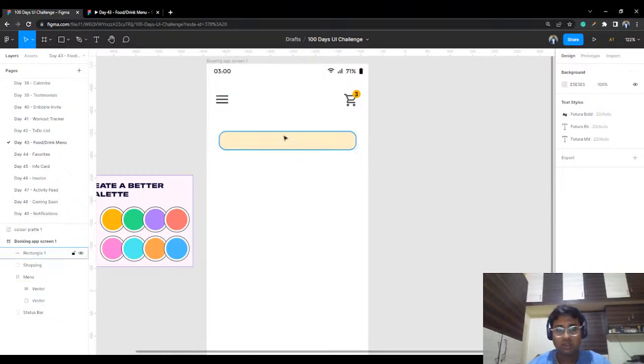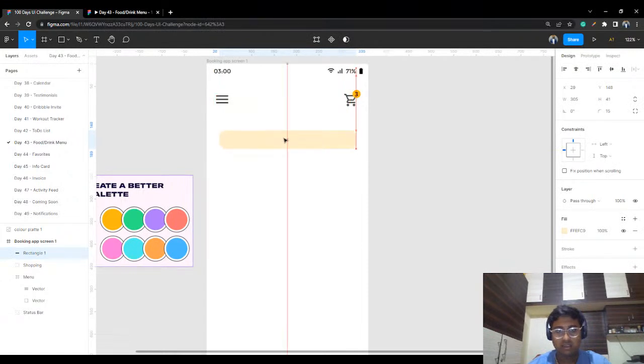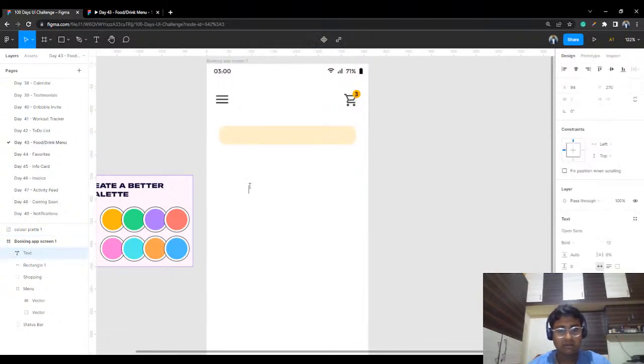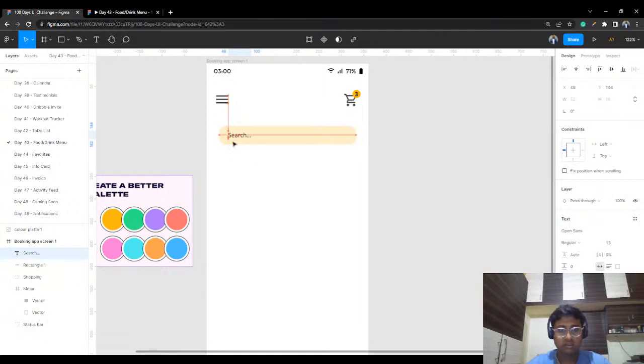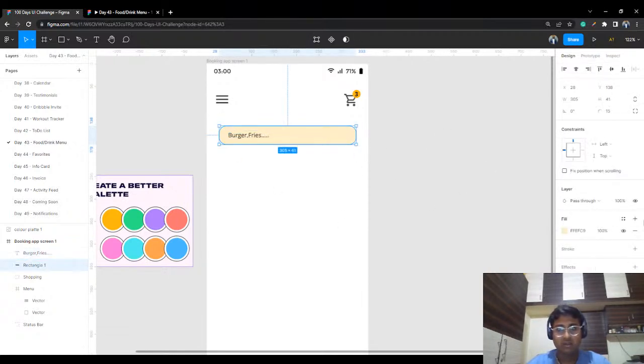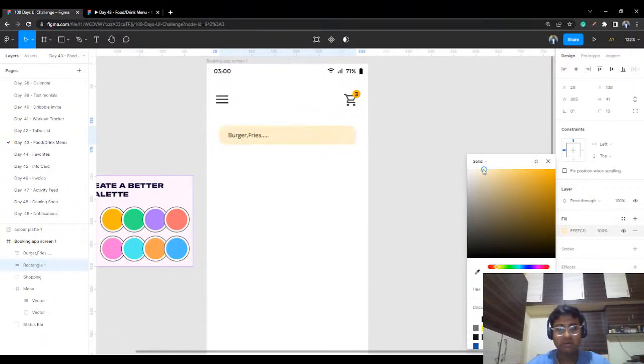So what I'm gonna do now is I'm gonna have this accent color here and voila. Fine. But let me see if I have to change it, and then I'll have a placeholder. As you can know, people who do not know what's a placeholder, it's just to show what you have to put there, right? You know, burger, fries, blah blah blah, right? Burger, fries, could be anything right here, right? So I'll make it even more lighter, a lighter tone.